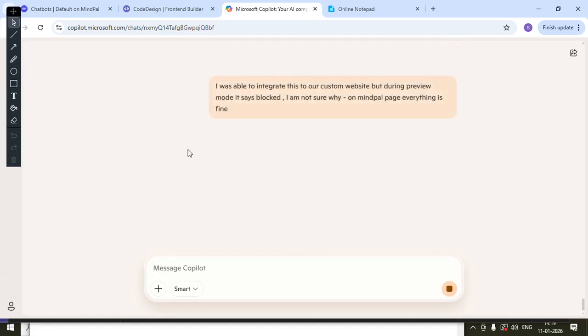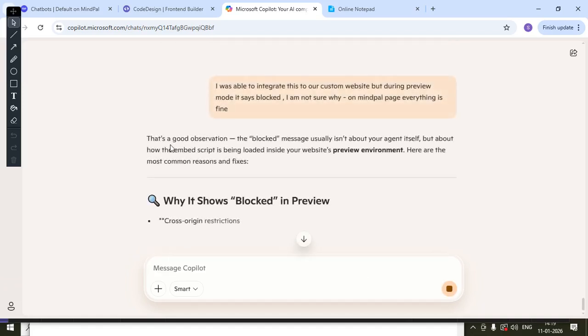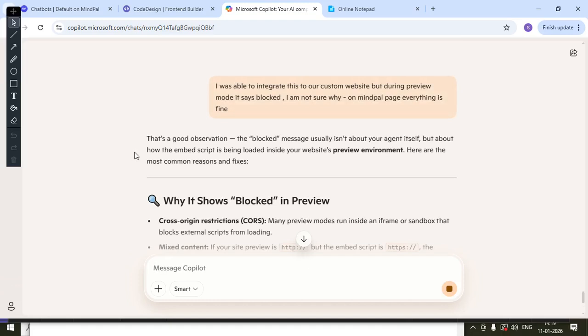And let's see how the embed script is being loaded inside your website's preview environment. Here are the most common reasons.